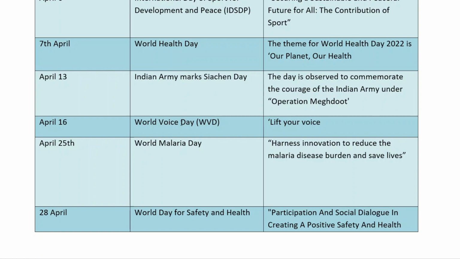Now April 25th, it is seen as World Malaria Day, and the theme is Harness Innovation to Reduce the Malaria Disease Burden and Save Lives. Harness innovation to reduce the malaria disease burden and save lives is the theme for World Malaria Day, that is observed on 25th April. The next one is 28th April.